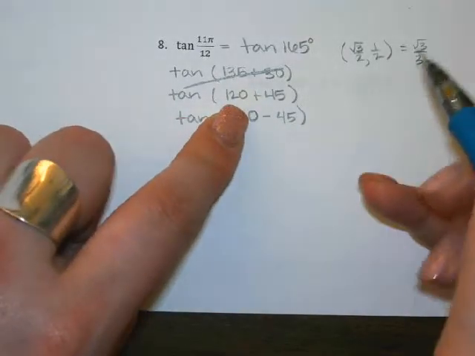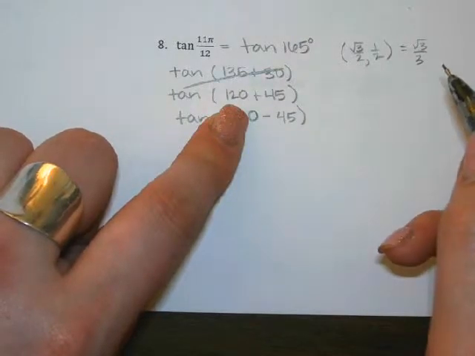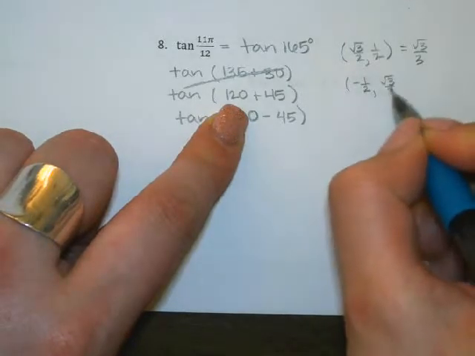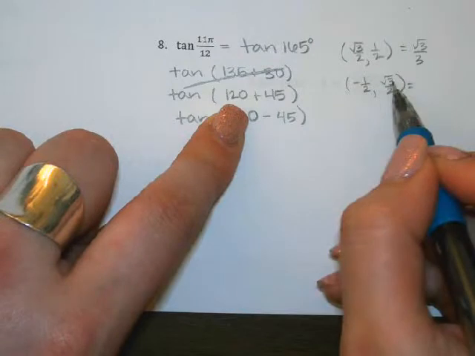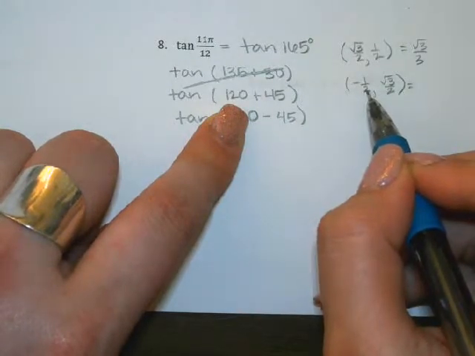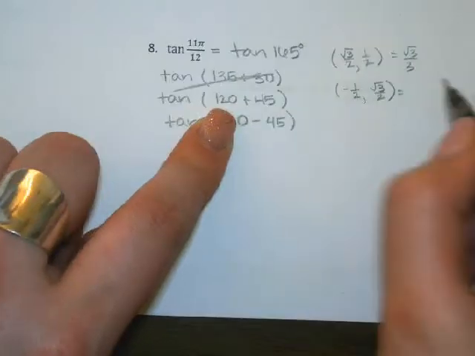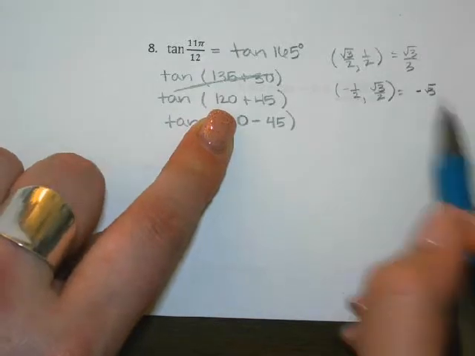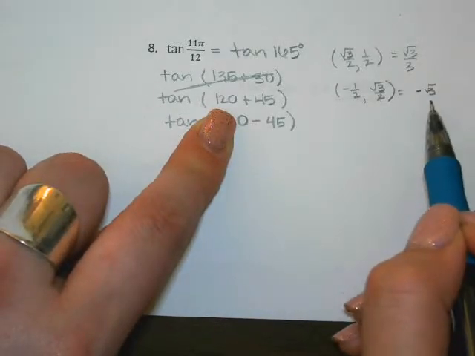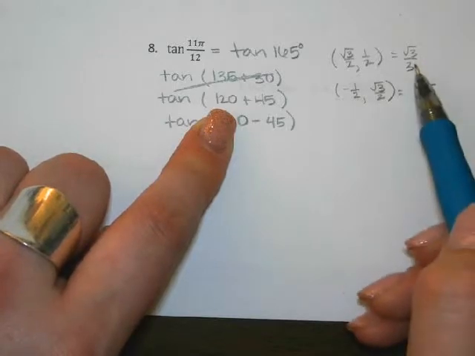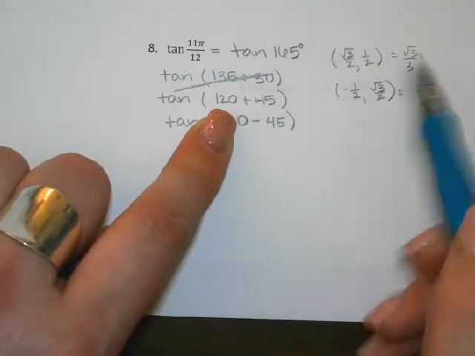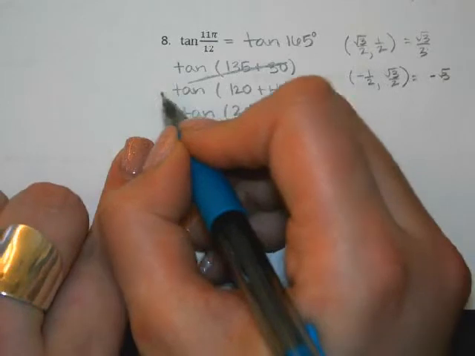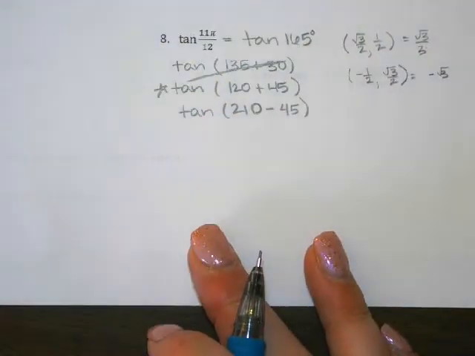Okay. Tan of 120, that's the same as 2 pi thirds, and so that's the point negative 1/2, positive root 3 over 2. And what happens if I do y divided by x? It's negative root 3, right? Root 3 over negative 1, so negative root 3. So this would be a good one because it's not the root 3 over 3 fraction. It's not that you can't do it with this one, it's that it just becomes a more difficult problem, and if you're feeling lazy, then you might as well avoid it. Okay? So let's go ahead and we'll do this one for this particular problem just to make our lives easier.